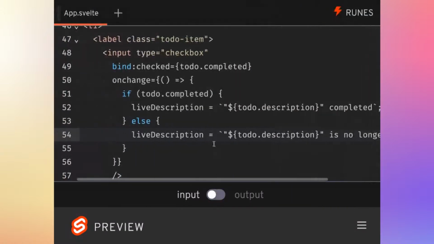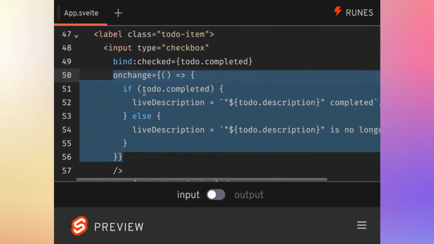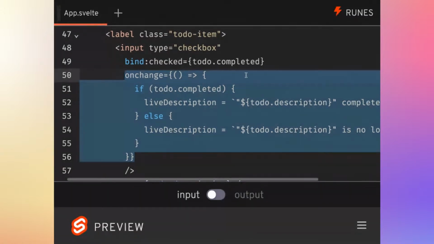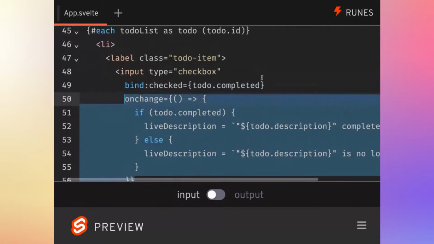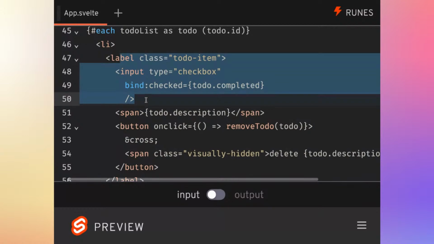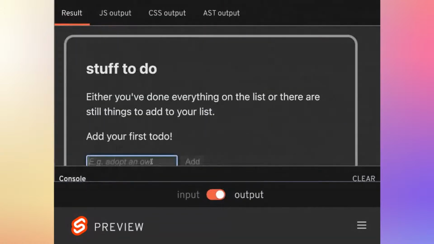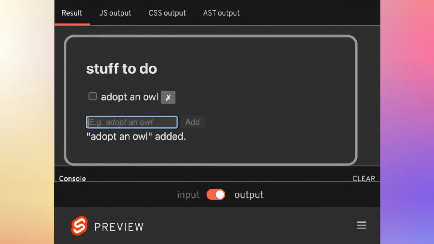So this is actually unnecessary work, but it's there if you want to do it for some sort of other checkbox that doesn't have a label for whatever reason. So here this is already inside a label, so this will already say, hey, your to-do item, in this case adopt an owl, has been checked.